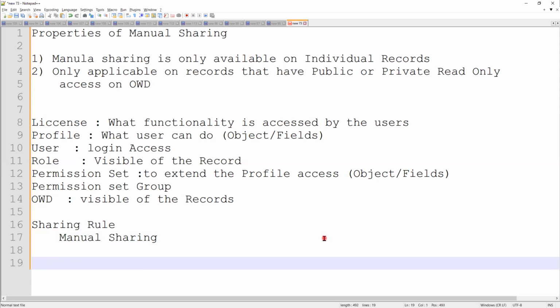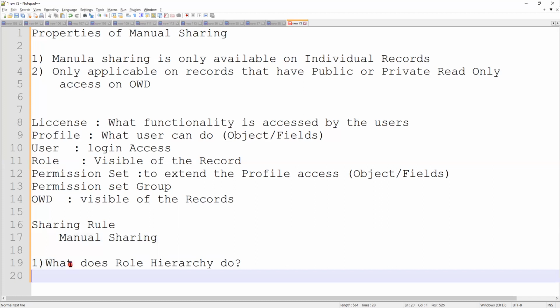Interview questions. So the interview questions are: What does role hierarchy do? What is OWD?